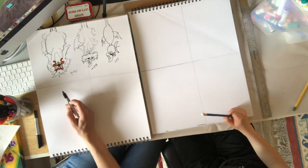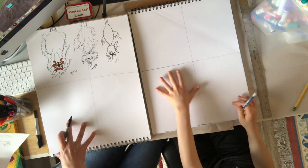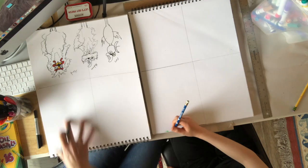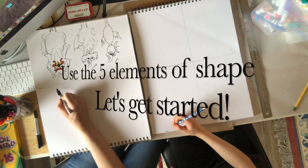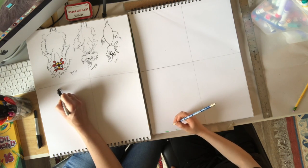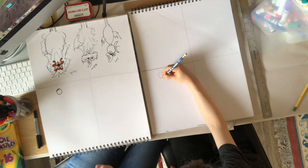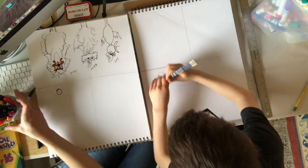But okay, so step one, now remember, we want our chicken to take up this quadrant of this page. So let's make our drawings big enough that they fill this area, okay? So let's start with step one. We're going to draw the eye, the first eye. So make a circle. About that big? Looks good.